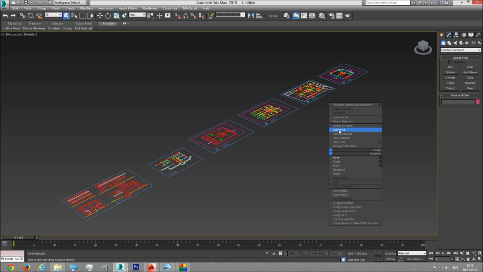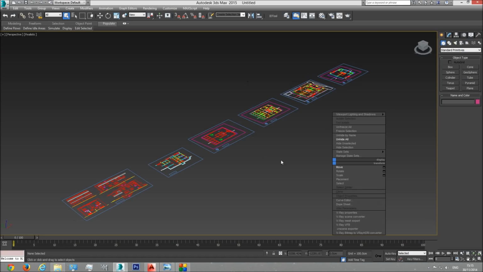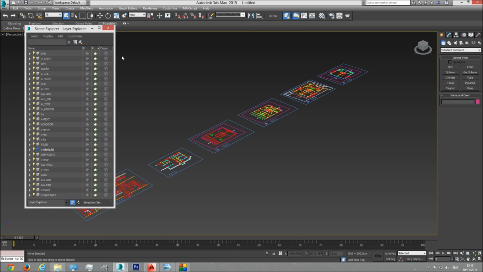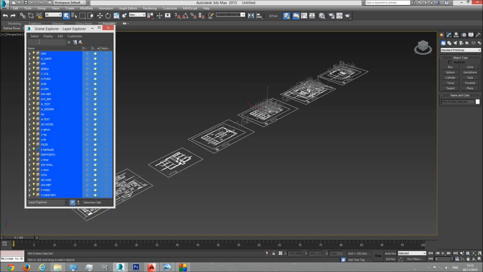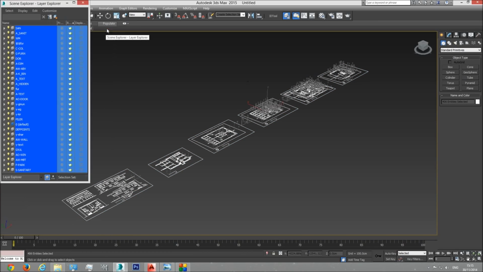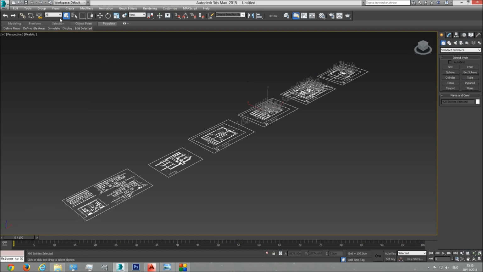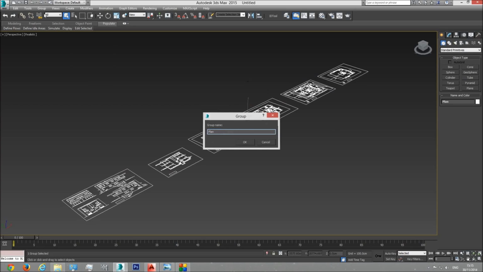So I'm going to unhide all, which will make sure nothing is hidden, and unfreeze all, which will make sure nothing is frozen. Next thing I want to do is select all the layers. So I'm going here into Manage Layers, and I'm going to select all. Let's close this up. Now everything is selected. I'm going to group this into Plan.